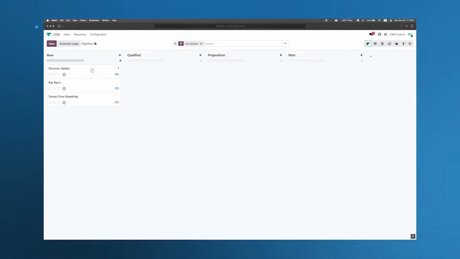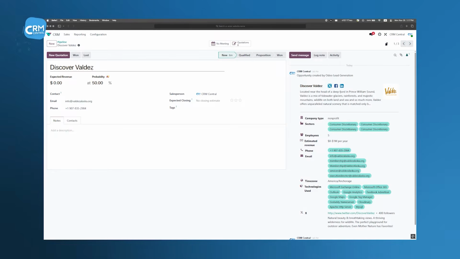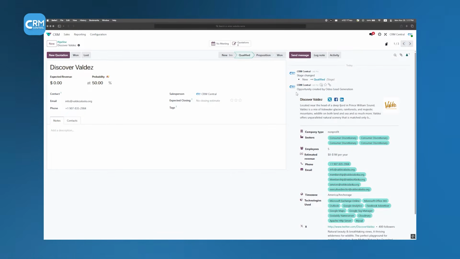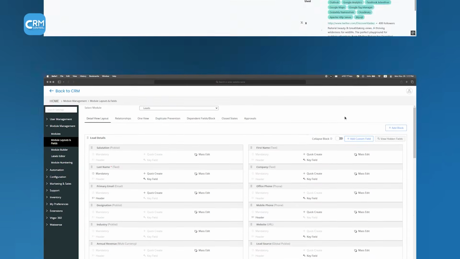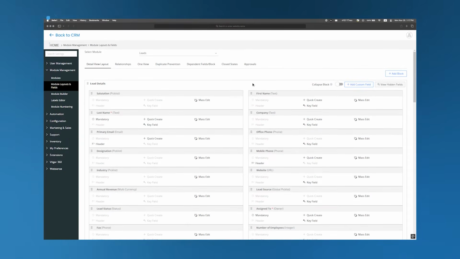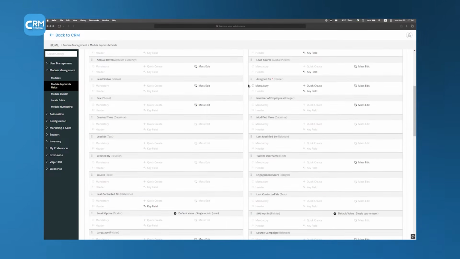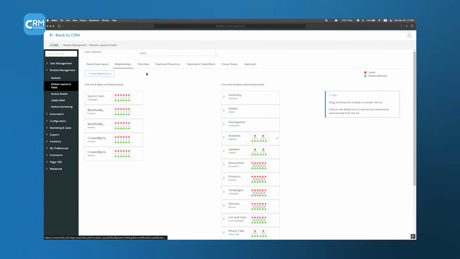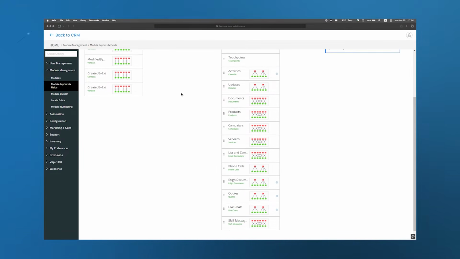When it comes to managing those leads, the process is quite similar. You can track their status, assign them to sales reps, and convert them into opportunities once they are qualified. However, there are subtle differences. vTiger provides a bit more structure around lead management out of the box, with features designed to help you track and nurture them through the sales funnel. For a business focused purely on a streamlined lead management process from the get-go, vTiger feels slightly more equipped.